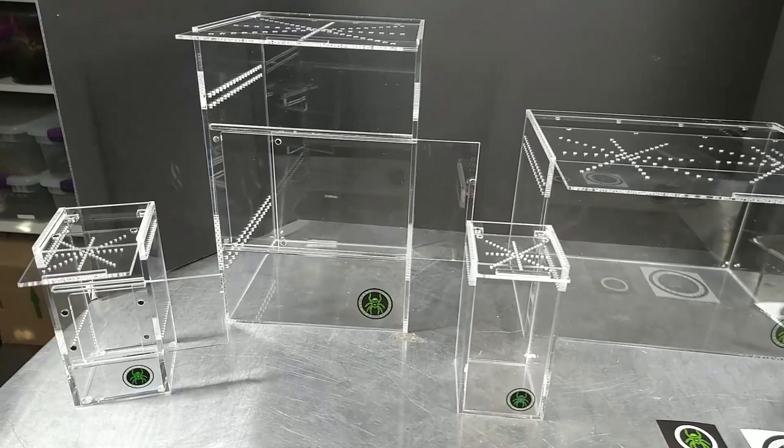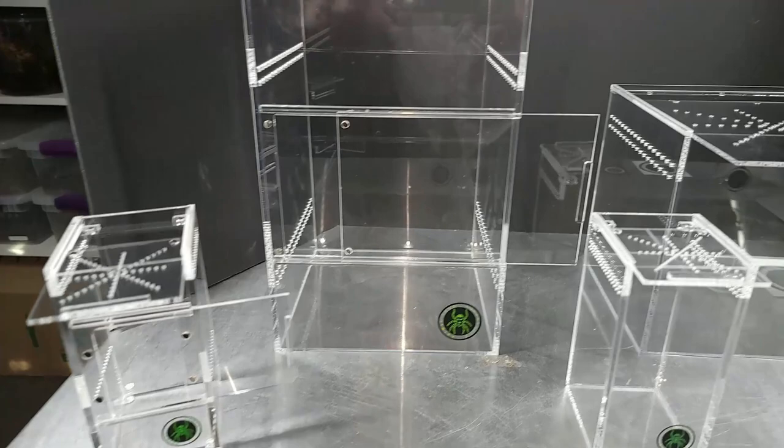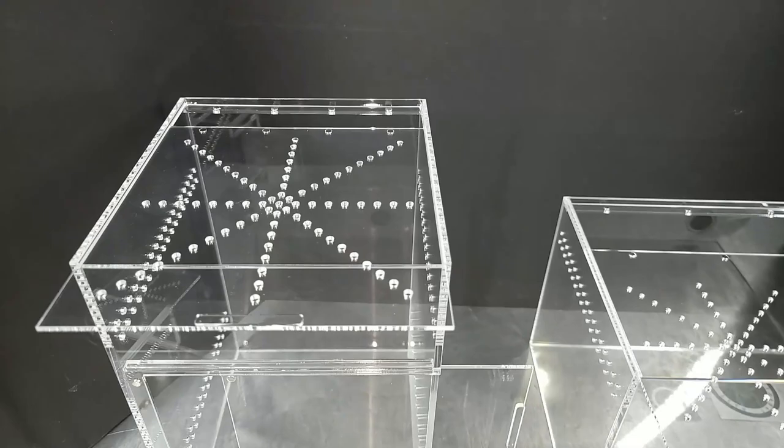We hooked up and he sent me some to show off because I like to keep Tom's Big Spiders having that international flavor where people from all across the world can get information from me. In this case, I'd like folks from Canada to be able to know that they can get some of these acrylic enclosures.